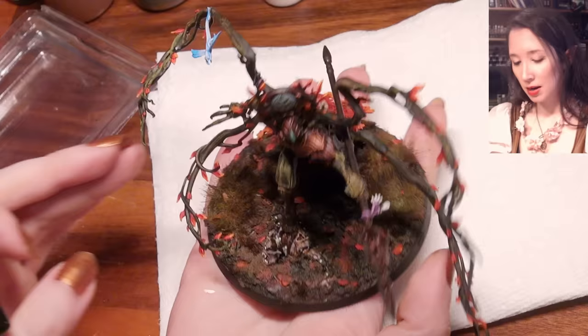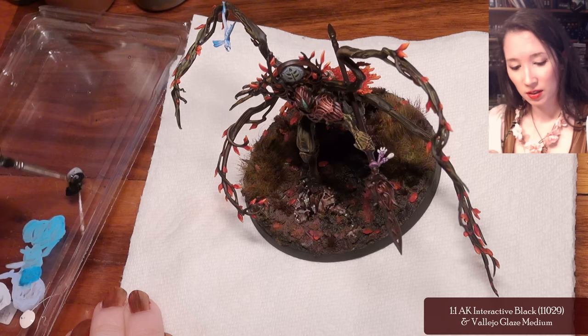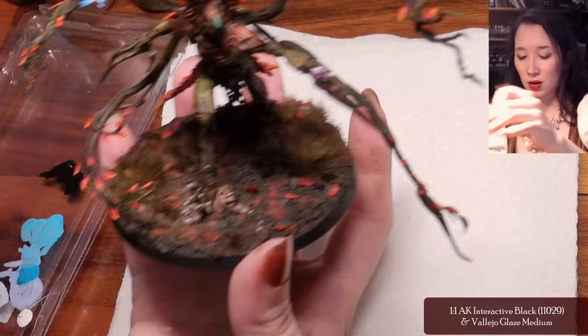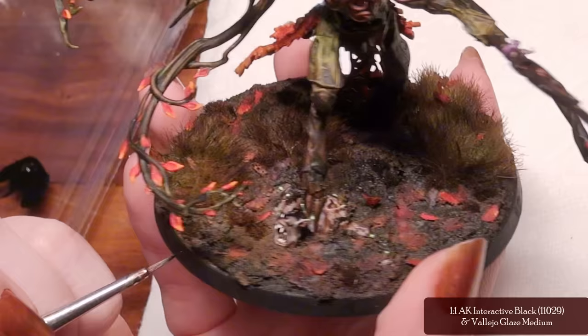Now it's time to put on black from AK Interactive with some glaze medium. Like a 1-to-1 ratio, just so it's a fluid black. I could use any fluid black, really, because I'm just going to have one single dash, one single slit across, a line that makes him look like he's got an eye. There he is. Can you see it?